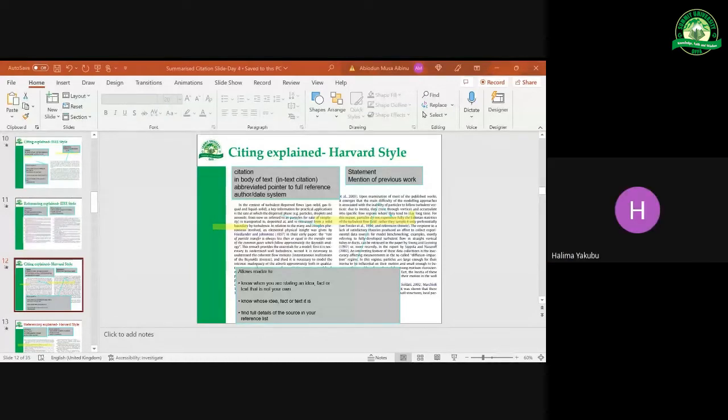Okay, sir. What I said was, is it possible, is it right for a good academic paper to have more citations, quotations, and summaries of other people's ideas than one's own ideas? Is it appropriate? Because I once wrote a paper and the supervisor complained that most of my work was citations. There were no personal ideas or thoughts from me. So what is the percentage? Should most of the work come from other academic papers or from my own thoughts and ideas?